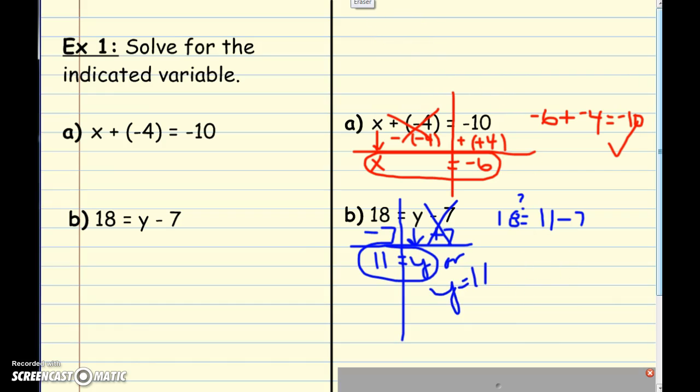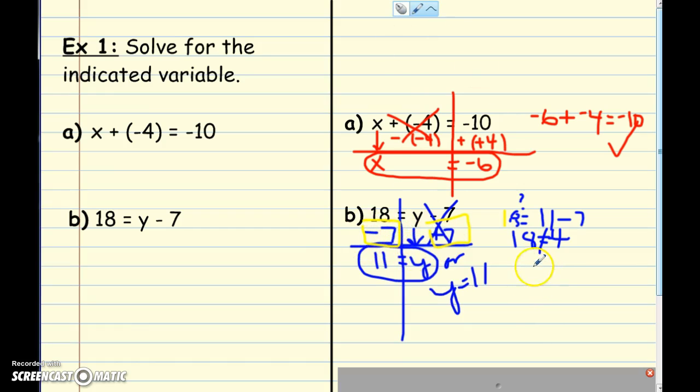How many of you noticed, real quick, that I added 7 here, but look what I did on this side. I subtracted 7. Shoot, I shouldn't have erased that. Let me show you how I knew it was going to be a problem. This was 18, right? So 11 minus 7 is 4, and I know that 18 is not equal to 4. So once we plug that in, and I think to myself, something's wrong, that's where I found out this mistake.